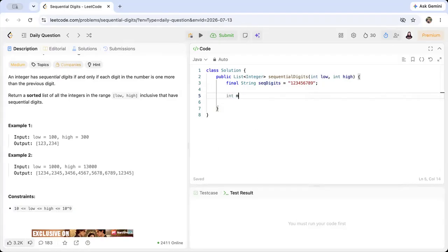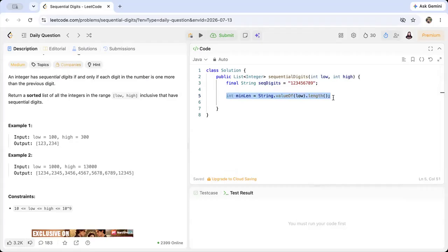So my int minimum length is equal to length of low. How do we get length of low? We can get String.valueOf(low). And this will give us a string of the low value. And then let's get the length of that, dot length.